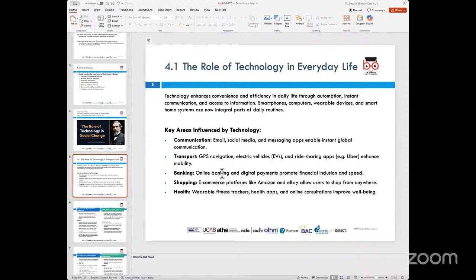So in general, by reading through some of the articles that I've mentioned, you are going to be able to see how technology is actually helping us in everyday lives. So the role of technology in everyday life, you can look at communication as a simple example: email, phone calls, messaging. That is a basic use of technology that we are doing today, either through a PC, Mac, or a smartphone.